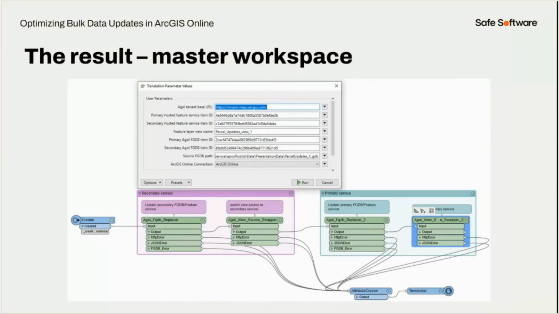The only thing that can really throw a spanner in the works here is if swapping of the data source fails. This will require manual intervention to be fixed. If anything were to go wrong during the update of the secondary feature service, the process would fail and the app would just show out-of-date information until someone can have a look and fix this the next day. And likewise, if the second update were to go wrong, as in the file geodatabase update, we would still have a functioning view. And in this case, we would actually have it with up-to-date information. So your apps would show the latest information to users.